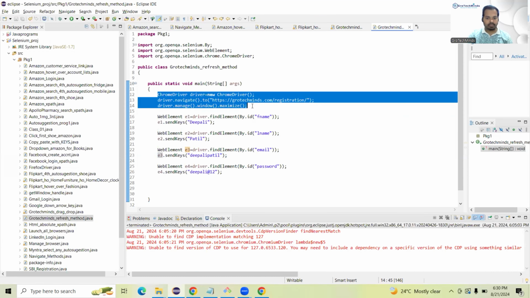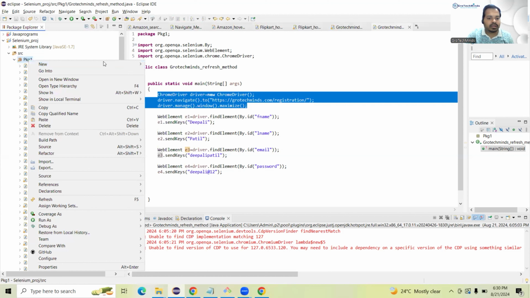That's fine. I'll copy these three lines of code and create a new class.